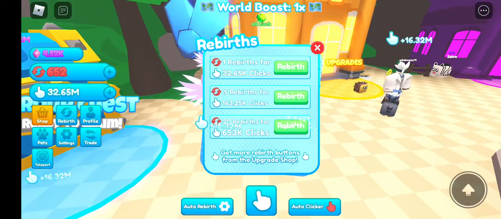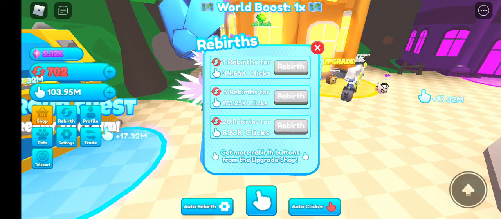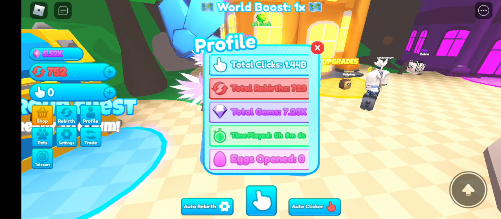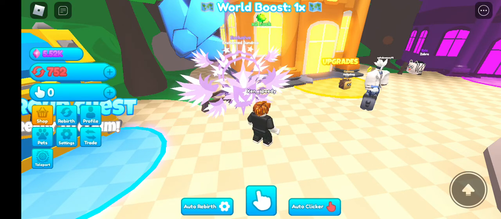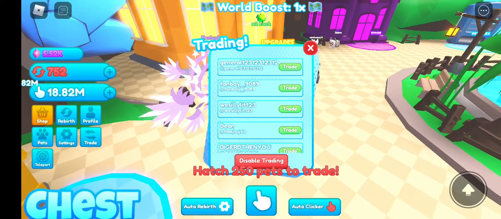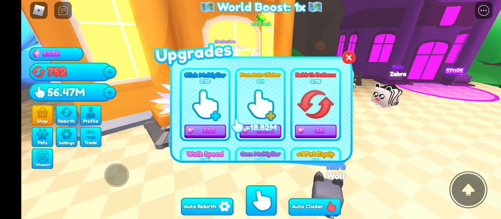Actually, when I started it was really hard. So I'm so lucky, right? I didn't even hatch an egg. See my profile, I literally just started 9 minutes ago. I'm not even kidding. Look, this is not fake, okay? I can't even trade. If I click trade, you need 250 egg hatches. Yeah, pets to trade, hatch 250 pets or egg hatches. Oh, okay, I have one more.